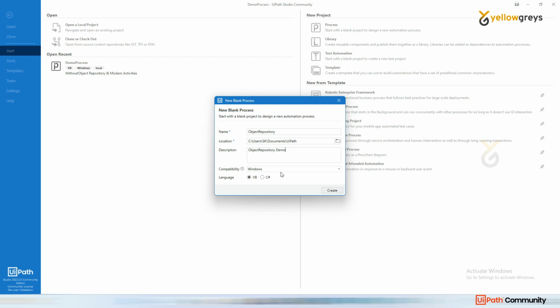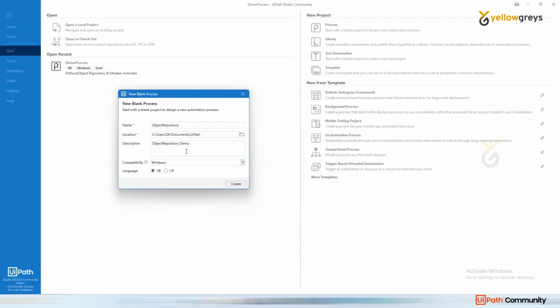Here you see the compatibility options: Windows, cross platform, and Windows legacy. What is this compatibility? Let's say I am going to develop a process that I want to execute on a Windows operating system.